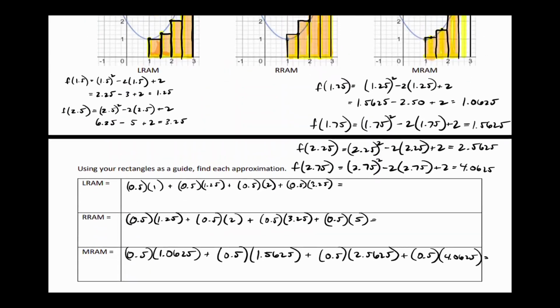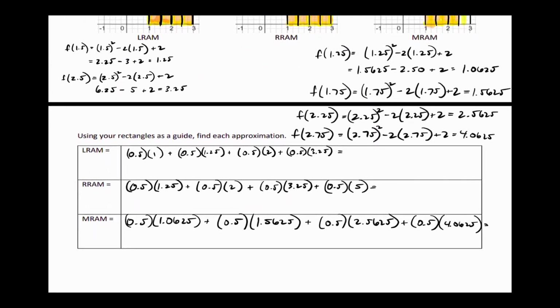Okay, so the last thing I want you to do is the calculations. Use a calculator. Do all of the calculations for each. This is the last thing we're going to do today. Okay, so we got a few minutes left. So I came up with 3.75 for the first one, 5.75 for the second one, and then 4.625 for the last one.